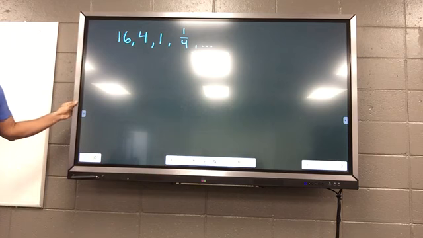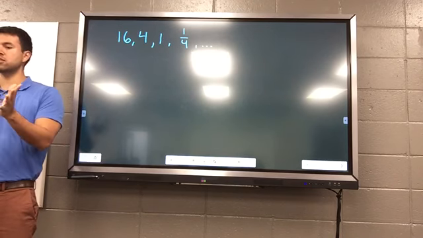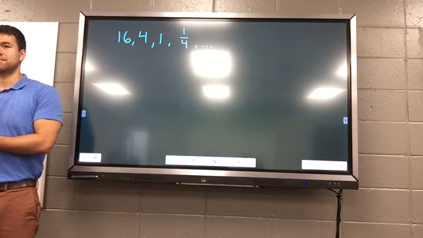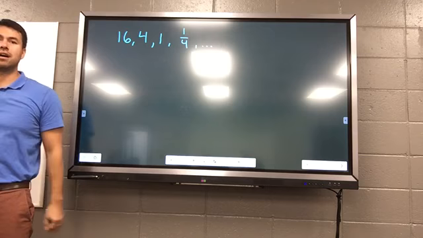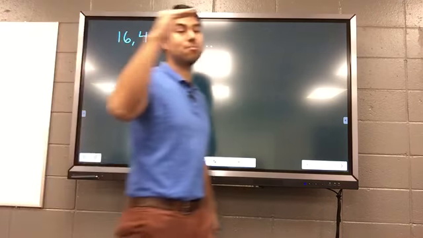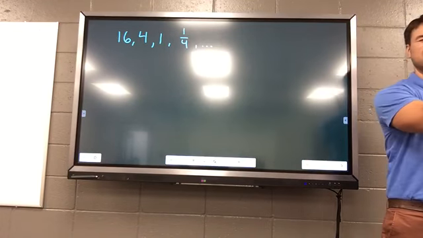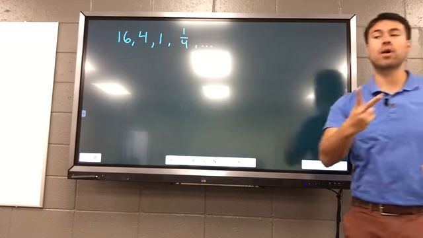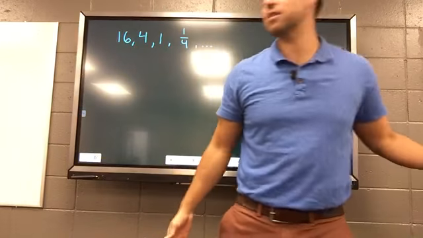Bless you. So I want to ask about the word ratio. Does anyone remember what a ratio is? We're going to get into a ratio and proportions unit, but does anyone know what a ratio is? Yeah, a rate like 50 miles per 1 hour. I go 7 meters per second. It's a comparison of two numbers. And how can you write a ratio? With a fraction bar. It's basically a fraction.